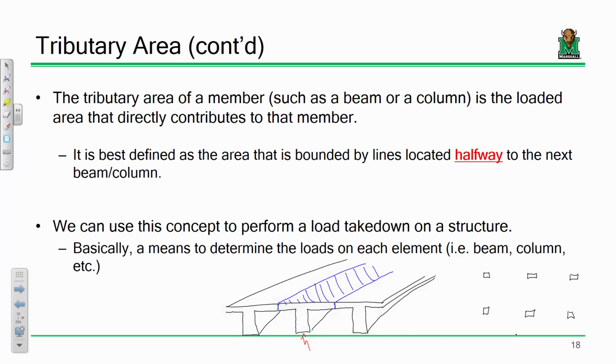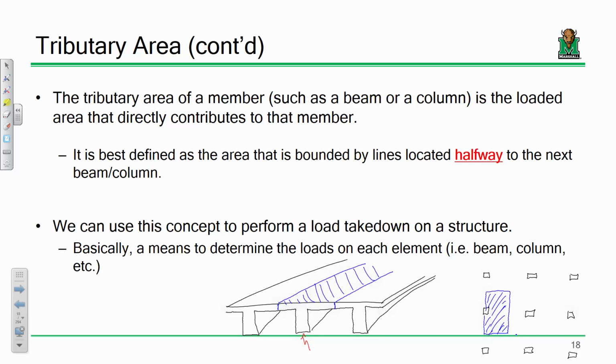So this is me in the helicopter looking down. Does that make sense? Okay. And so these little squares sticking up, those are the columns sticking up out of the ground, right? And so what I would do is pick any one of these columns, let's say this one right here. And I would say it's responsible for all of the area halfway over to the next one, or halfway over to the next one, or halfway over here. So its tributary area might be, I don't know, something like this. And that's the tributary area for that column. Does that make sense?